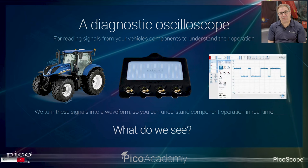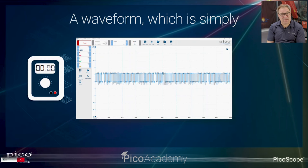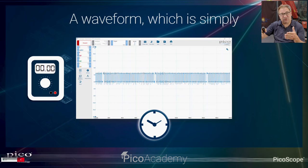And we run those signals through the scope, and we create what we call a waveform. A waveform is how we view the electrical signals or the pulse signal, anything we're viewing, live in real time. And that creates the waveform. In its simplest form, it's our multimeter signal, so our voltage or our amperage or our pressure, against time. It just means we're plotting those signals against time. And we're going up to 400 million samples a second, so it's really, really intricate detail.